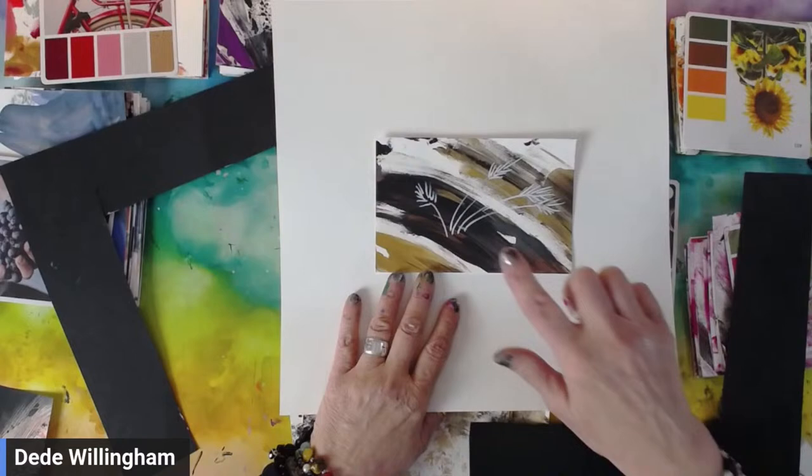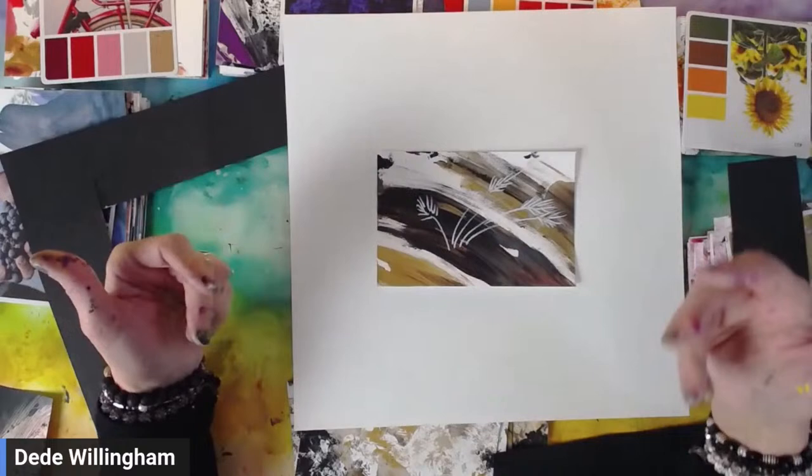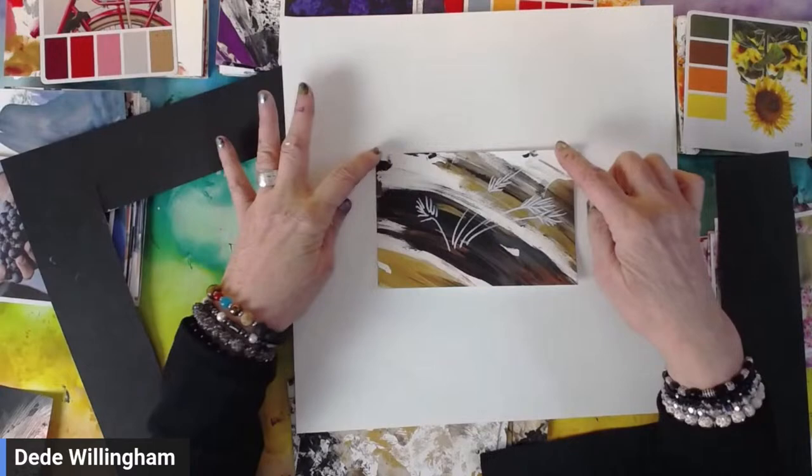Now, this is a 12 by 12. I usually put everything on 8.5 by 11 because it goes in a folder or something, but it doesn't have to, so that you can frame it out and see what it looks like. And if you have those little black frame things, they look good too. Not necessarily on everything, but in this case, because of the colors, I think the little black photo corners would look good on it.